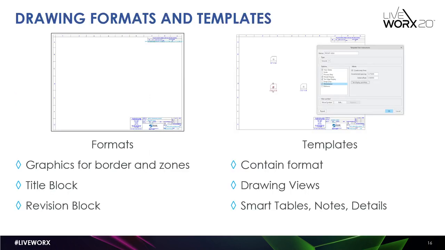On the drawing side, you're going to want to create your own formats and templates. A format contains graphics for the sheet border and zones, and usually a few tables like a title block and a revision block. Templates contain a format and help automate drawing creation by placing views, notes, dimensions, tables, and other details on your drawing. You will typically have different formats and templates for the different sheet sizes you support — like A, B, C, D, and so on — and different templates for piece parts, assemblies, source control drawings, and so on. Be sure to minimize the number of templates where possible, because there will be times when you need to update them, and it can involve quite a bit of effort.